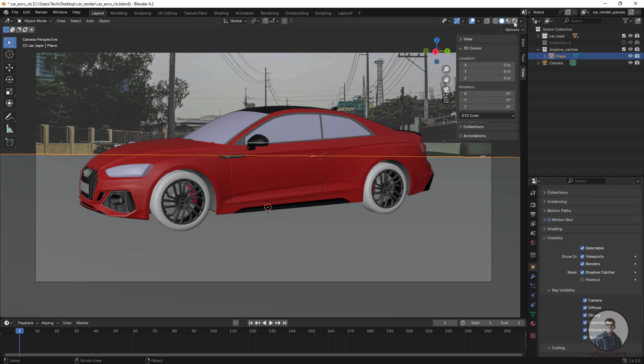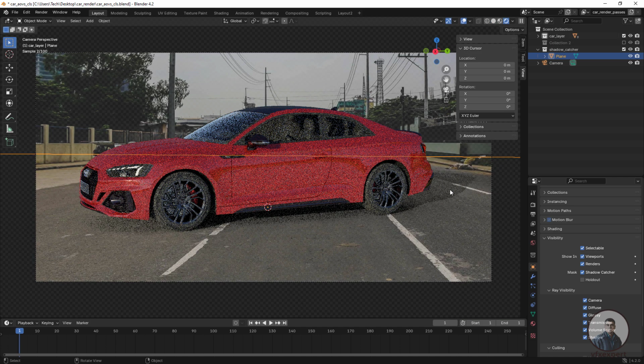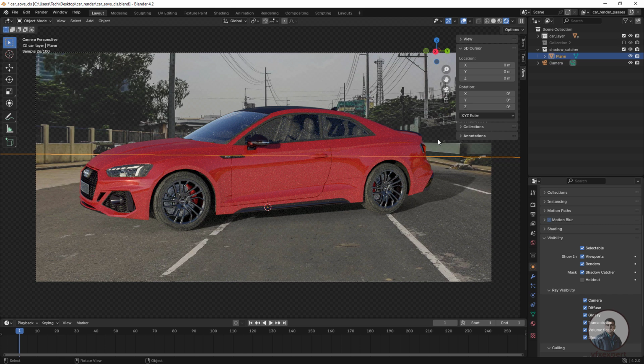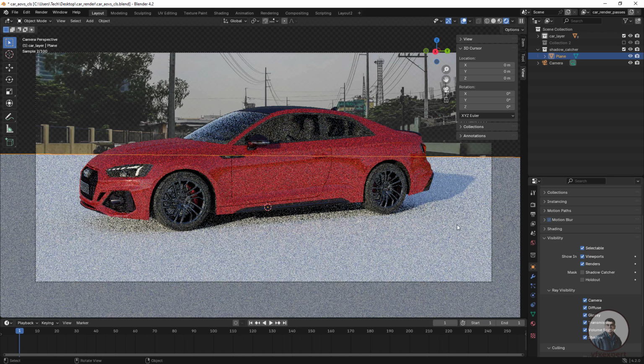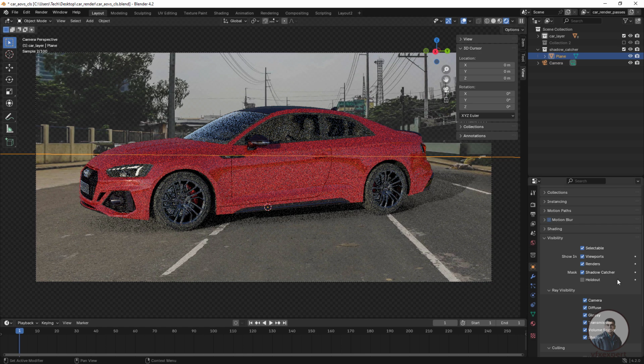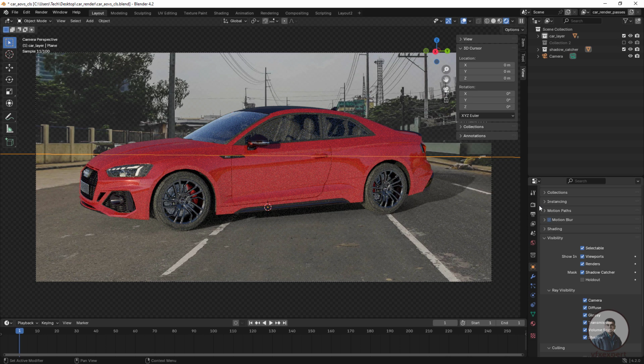Now if you click on the viewport render with lighting, shadow, all these things, you will see this shadow over this background here. This is actually a background image, or you can say I am using it as an image plane. Now you can see this shadow casting over this background image or image plane. If you do not check this, it will show you this ground plane here. So we have to check this one, and use this image plane as a shadow catcher.